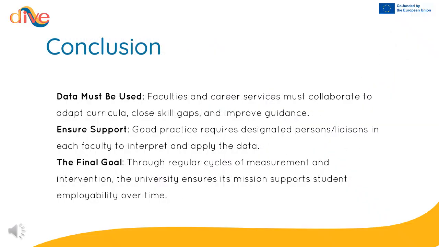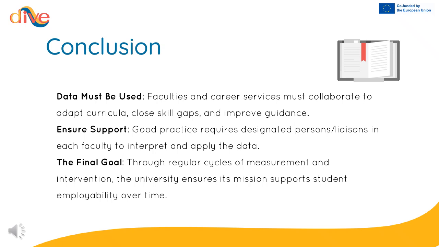To summarize this video, employment and entrepreneurship observatories are essential infrastructure for universities. They collect rich data from graduates, employers, students, and external sources. It is crucial not just to collect data, but to present it in accessible ways, disaggregate by degree/faculty, compare, include both employment and entrepreneurship, measure satisfaction and alignment, use dashboards, reports, and summaries that reach all stakeholders. Most importantly, that information must be used.